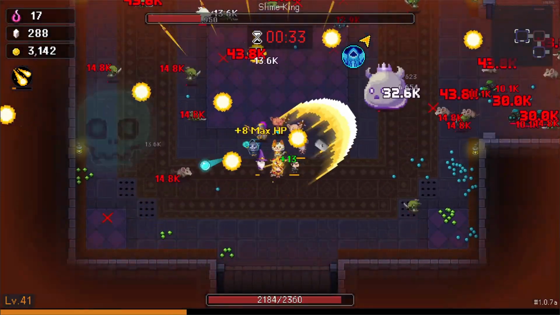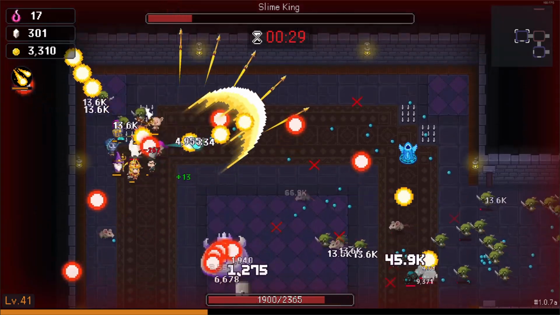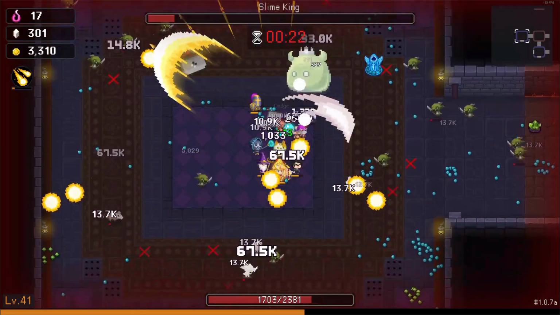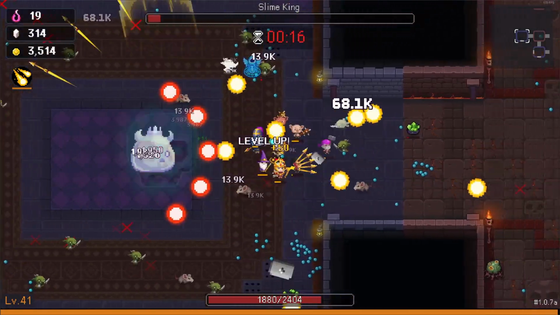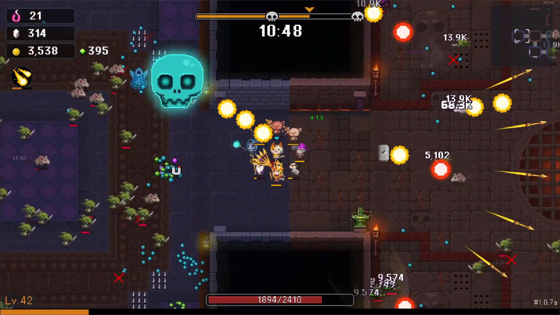It gives you a lot of experience by killing the boss. Gives you purple experience orbs. Come on. Should face this way so it's easy to run from his orbs. And there he's done.